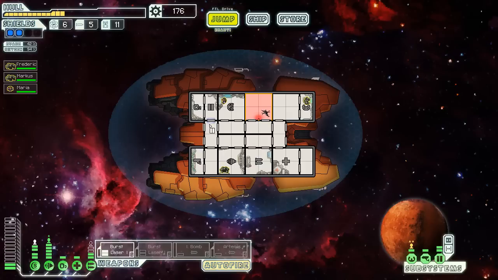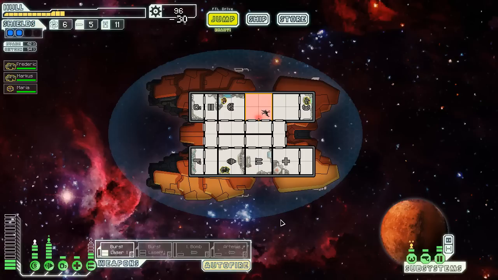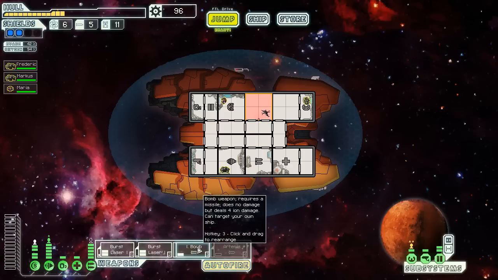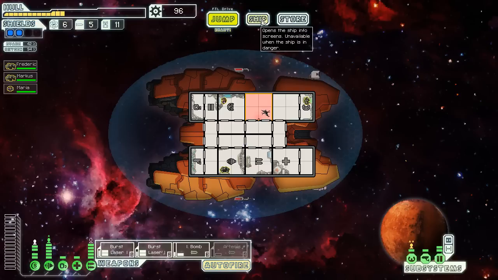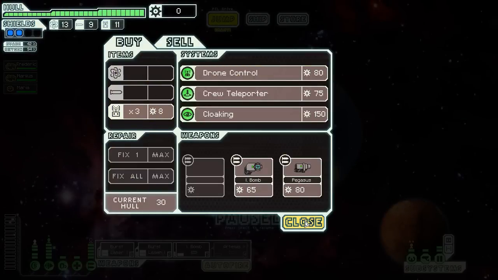And then we're going to buy the next level of this, get a little bit more power, and bada bing, bada boom, there we go. We got an ion bomb, and we got two burst lasers. This is a little bit better. We can kind of deal with this a little bit. Definitely need all that stuff. Luckily, we could buy it all out.